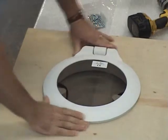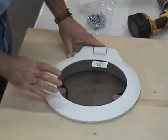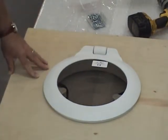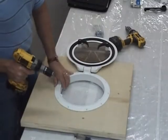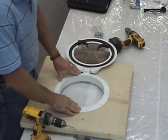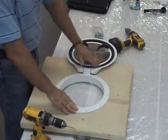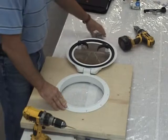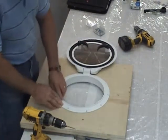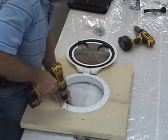We have a snug fit — snug is good, force fit is not. Force fit may cause the frame and the lid to bind. Now that we're finished with the fit check, we went ahead and installed the frame onto the vessel and opened our lid. As you'll notice, the feature of it being able to open 180 degrees is very nice for installation. We're going to go ahead and pre-drill all of our fasteners.